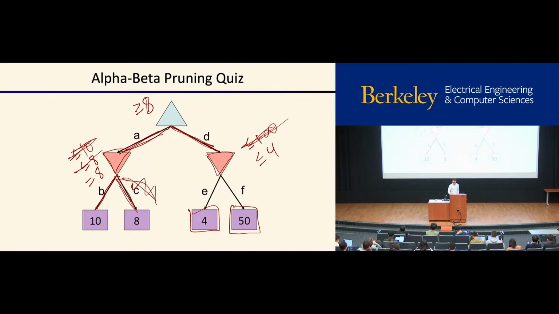So we go back up to this max node and we ask, what was the max that you could do somewhere else? Oh, it's 8? Okay, then I don't have to keep expanding these nodes. At this point, I can prune branch F from the tree and we get some savings.